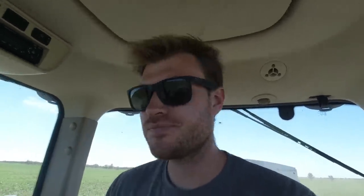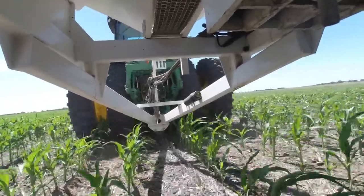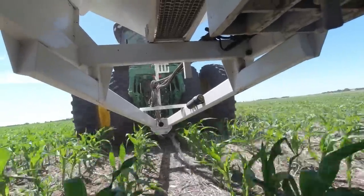I can see the comment now: 'But aren't you running over some corn?' Somebody will ask. Well, yes sir, we are in fact running over some corn, but clearly we think the added benefit from split applying and putting on nitrogen later in the season will outweigh the fact that we're running over a few hundred plants every field. But I suppose if fuel makes it up to ten, fifteen, twenty dollars a gallon, we might switch back and just do one application and put it all on one pass, so we don't have to come out and drive through the field twice — because that would cost a lot of fuel.